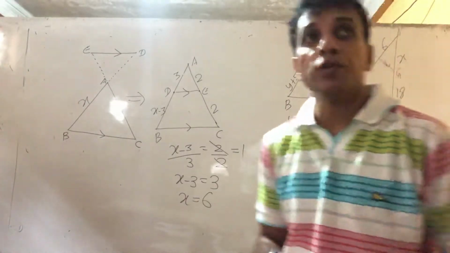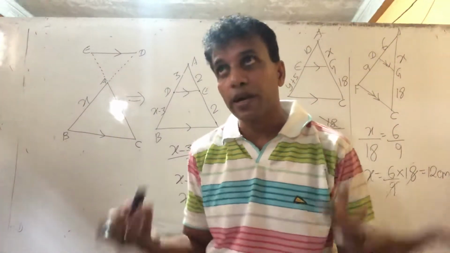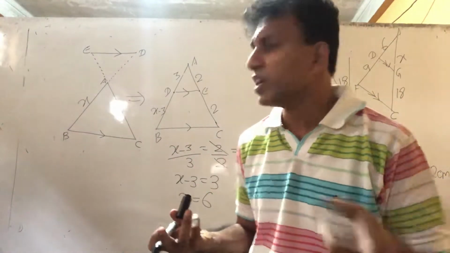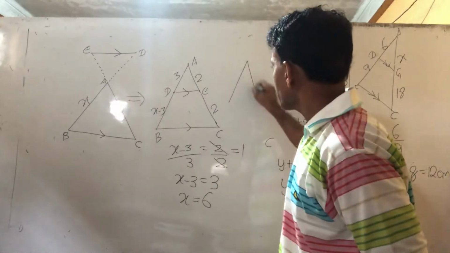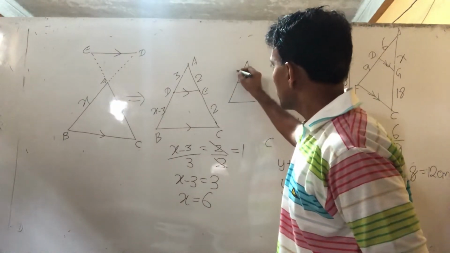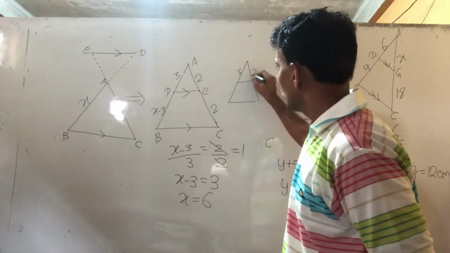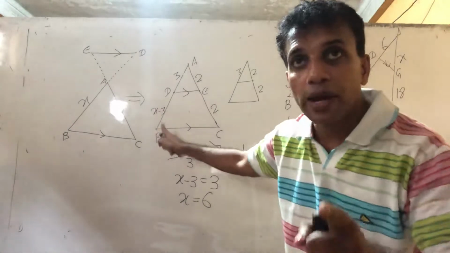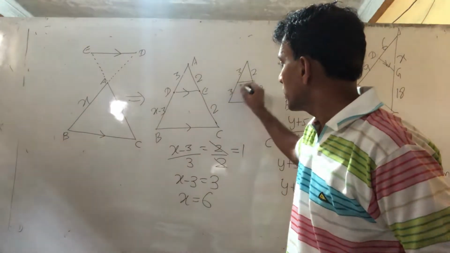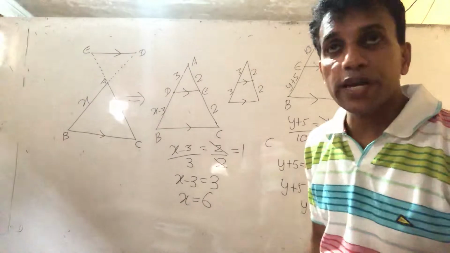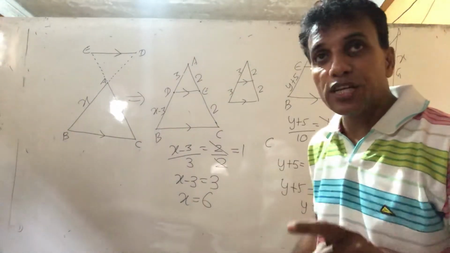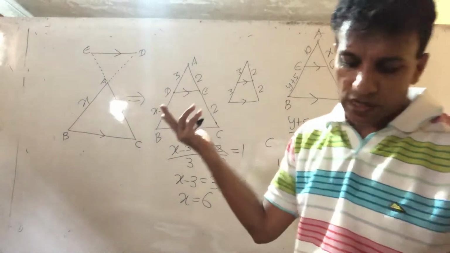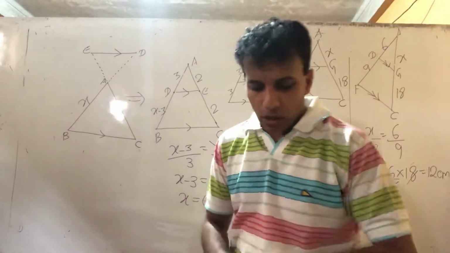You can check something you doubt, whether it is correct or incorrect. If you feel it is difficult, or think it may be wrong, we'll check. Here 3, here 2, here 2. What is x minus 3? X is 6, 6 minus 3 is 3. Parallel. See the ratio idea: 3 is to 3, 1 is to 1; 2 is to 2, 1 is to 1. Therefore correct. So any problem you can check like that. Okay, see the next question.